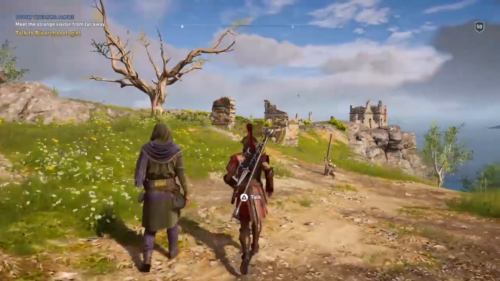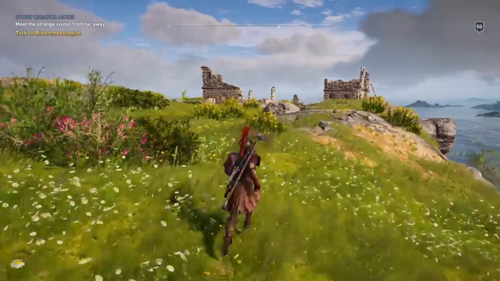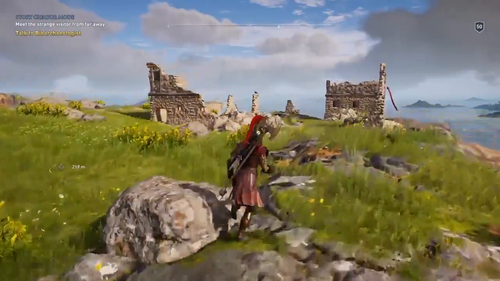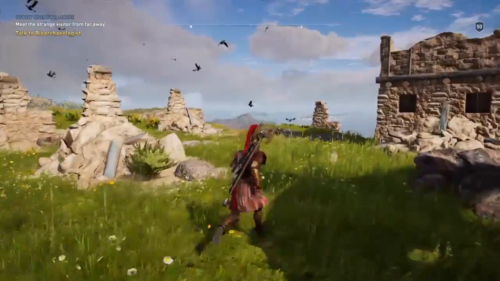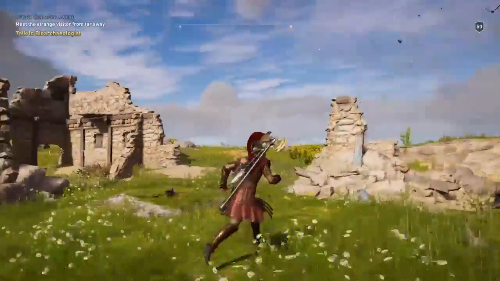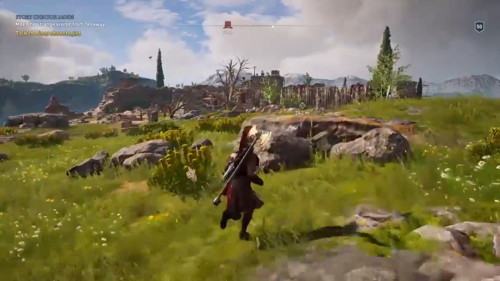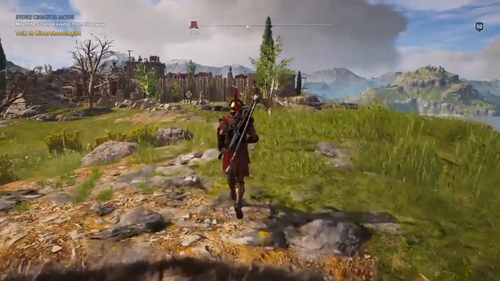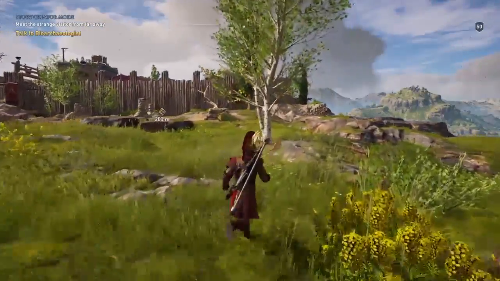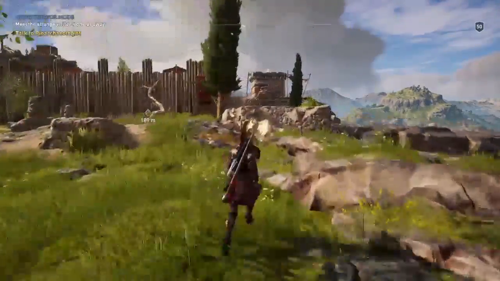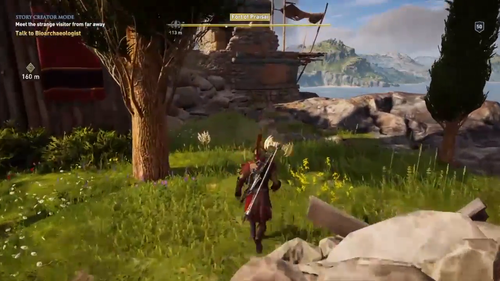Okay, so he mentioned the ruins over here, so I'm just gonna check these out really quick. So we're looking around, she's not here. We're gonna find her. Of course, we have the quest objective that gives it away. But I like encouraging exploration because there's a lot of really interesting things to see in this game. And it sort of gives you a feeling for what the landscape could have looked like and gives you a different perspective.